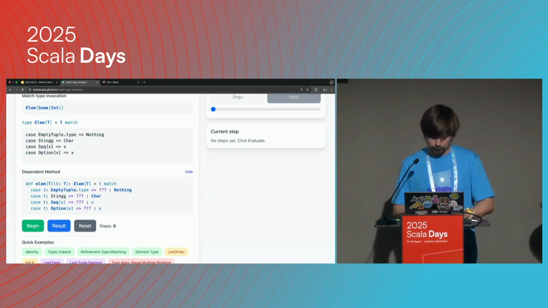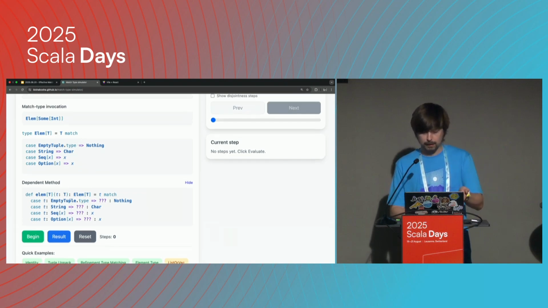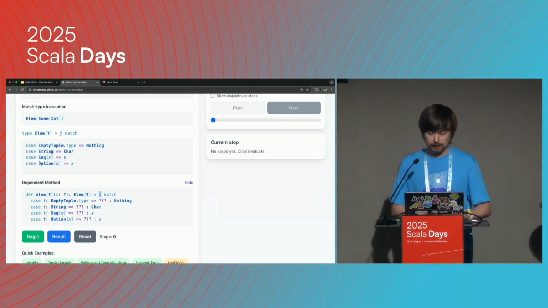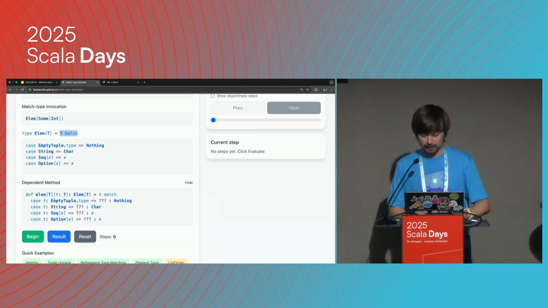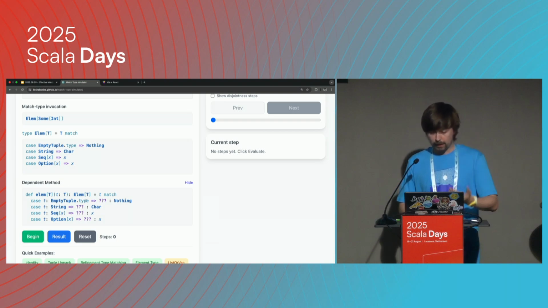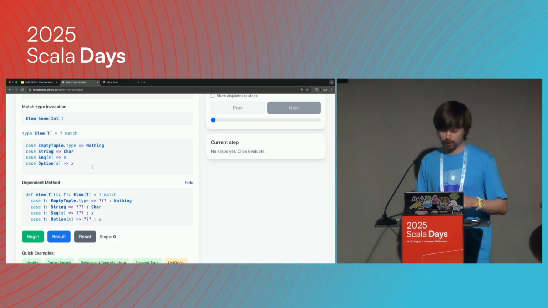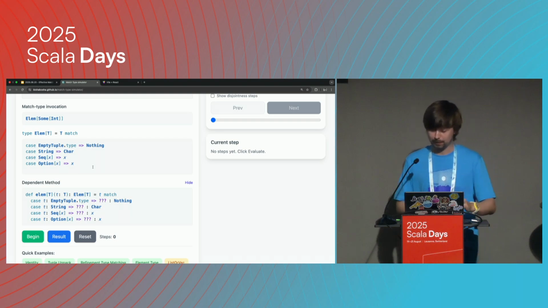So this is so rigid that you can mechanically generate it, of course. So the way it works is you have a method, and as long as its return type is a match type, and then it is a pattern match, and as long as the type of the scrutinee of the match is the same as the type up here of the match type, and the cases are in exactly the same order, then the right-hand side of each of these cases is actually the same as the right-hand side of this. So it does allow you to do some pretty cool things later, like, for example, if you have GADT reasoning that doesn't really work, you can try with a dependent method on a match type, and maybe that will fix it.